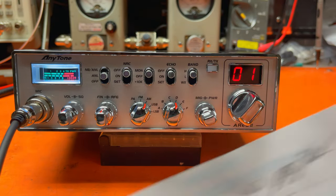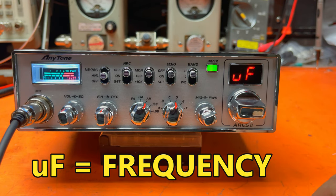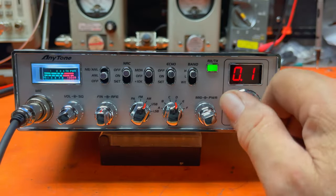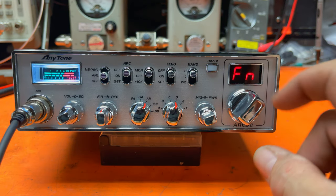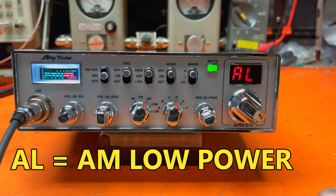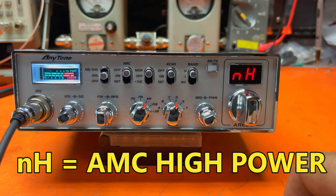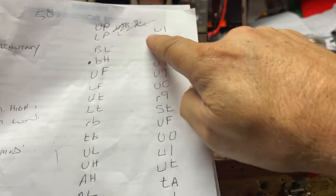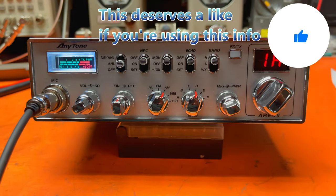All right. Here's a couple of important points. That's your frequency. If you're off frequency, that's where you fix it. PH is FM power high. PL is FM low. This is FM modulation. This is AM power high. AM power low. AMC in low, which is your audio limiter. AMC in high, which is also your audio limiter for high power. There's a whole slew of other numbers I haven't figured out yet. There's just so many. All right, so that's what I've learned so far.